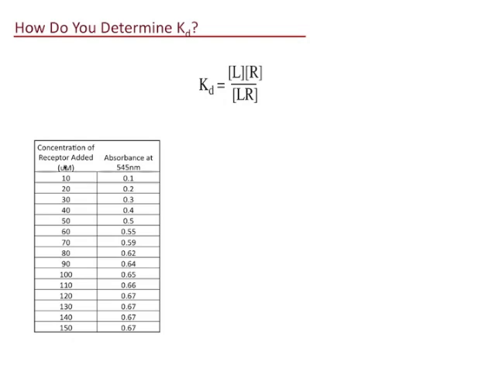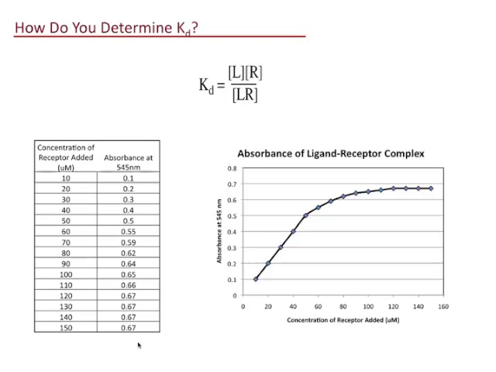We take a spectrum after each addition of receptor, and the spectrum would look like what I showed on the prior slide. We get a maximum absorbance at 545 nanometers. Then we can plot absorbance at 545 nanometers versus the concentration of the receptor added. These data represent your secondary plot of the primary data. The primary data are the spectra we got each time we added a different aliquot of receptor.